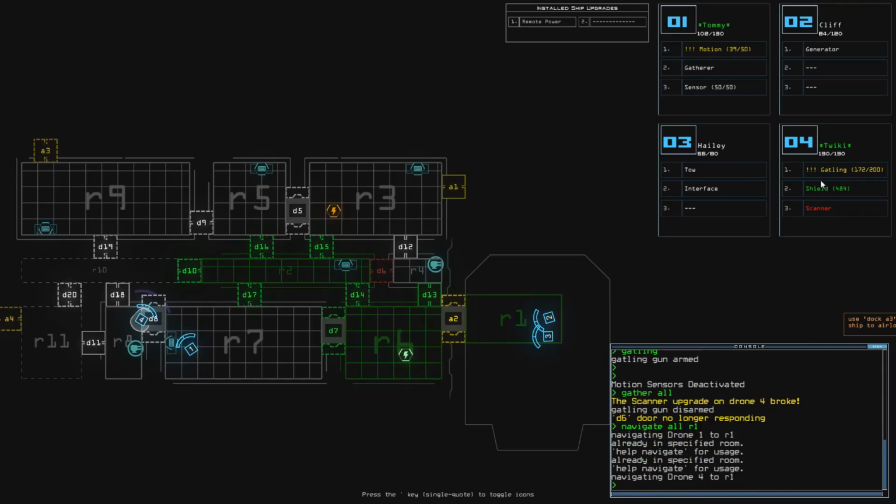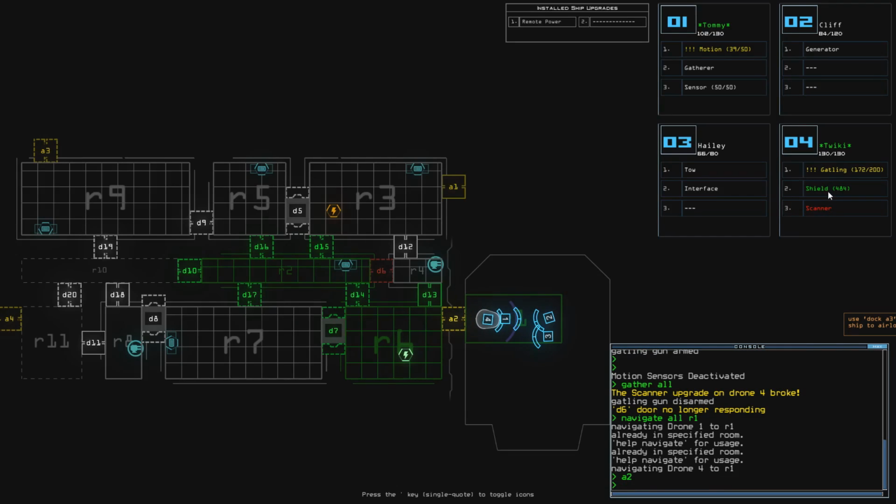Let's go navigate all to R1 and just get out of here real quick. I'm starting to feel nervous about this because stuff is just randomly breaking for no reason. I thought they meant that if you didn't repair it before the next mission, it would break. But actually, it looks like it can both go faulty and break in the middle of a mission.